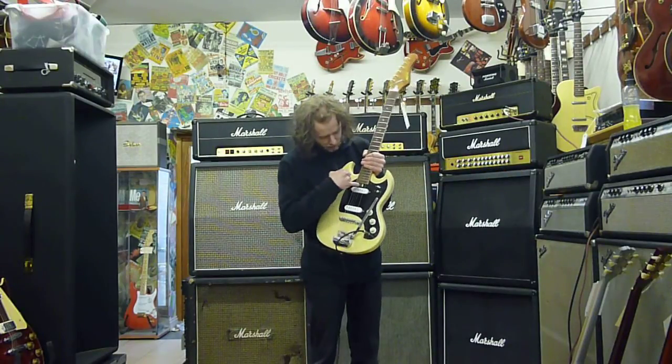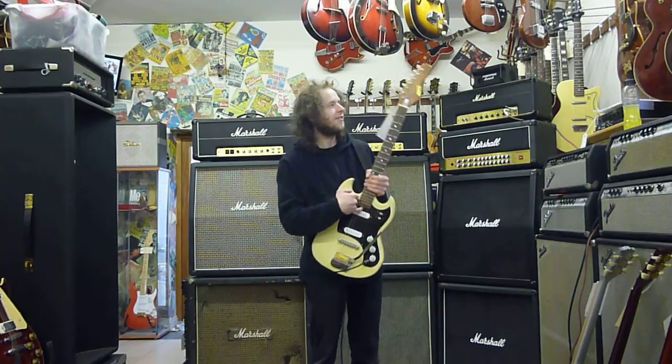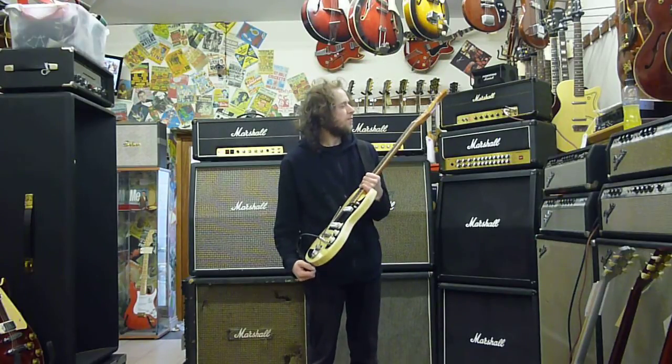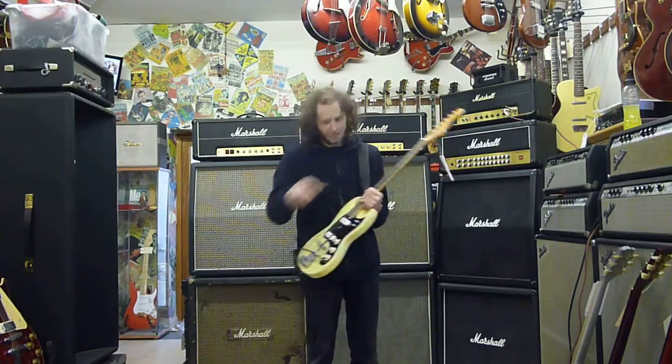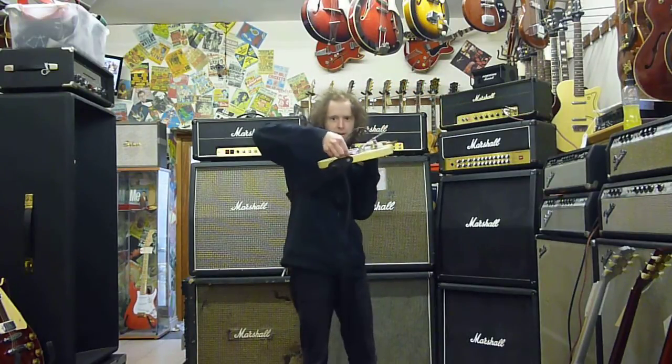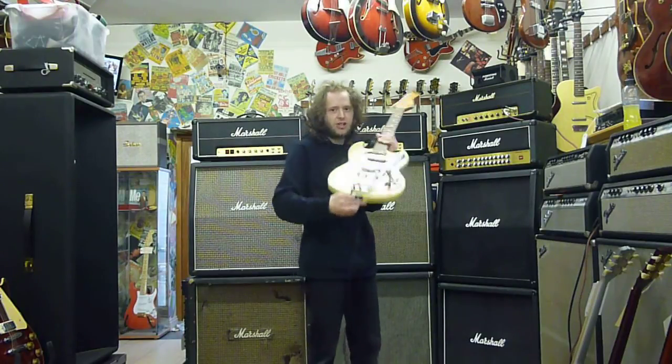It's got a truss rod changer thing in there, which is quite neat. I love this. Steel reinforced adjustable neck. It's amazing. This is how you restring it. Woo! Like flashing you.